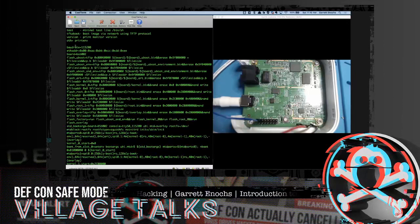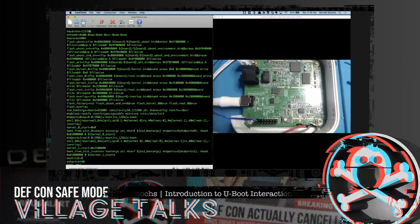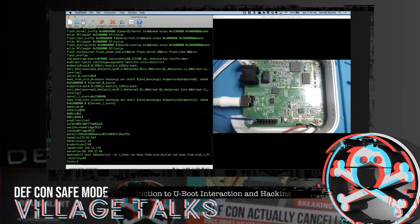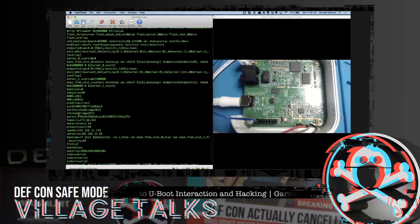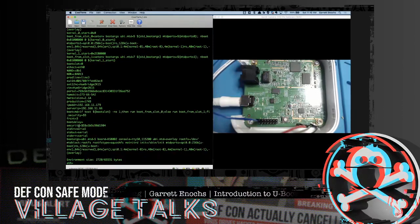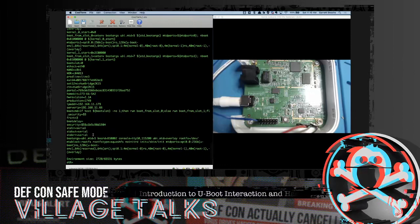We can see the baud rate there is set to 115,200, which is how we're able to communicate. We see some more flash boot up details with the kernel. We also see, what else is in here? We got version information, production information. Oh, we got an IP address. So we got some IP information. We got server IP information. A lot of information in here. Boot delay. Oh, that looks good. Some security thing with a hash. That's probably something. Let's see.